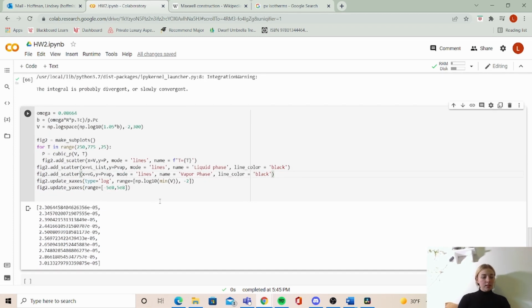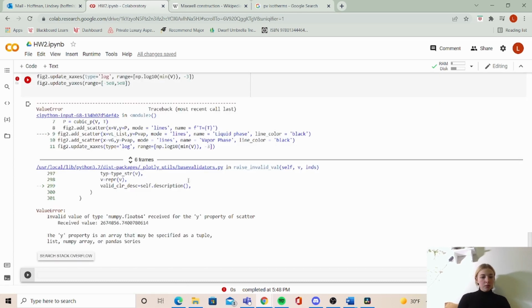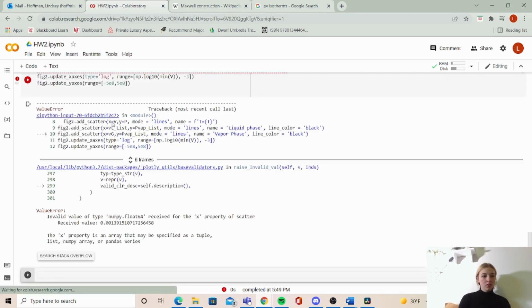All right, let's see if there's anything else that we might need. I'm going to make this a little bit smaller, or maybe this one too. Uh-oh. My issue, I forgot to make this list. Because we want to bring in the list of those values, not just one value.